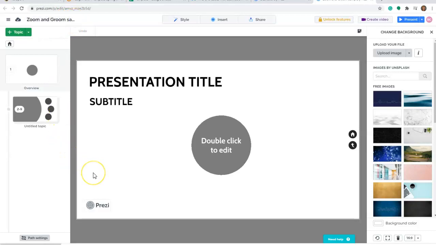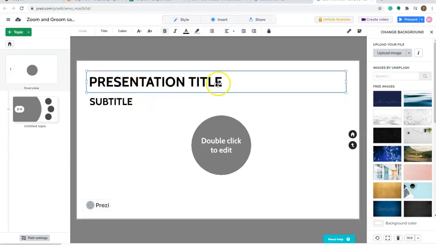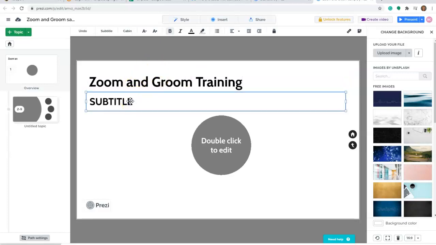Now what we know from the assignment details is that we need 6 topics and 6 subtopics, and those topics have been relayed to us through our client. So here I'm going to give this a title. You may want to use the subtitle to indicate which group of employees you're training.